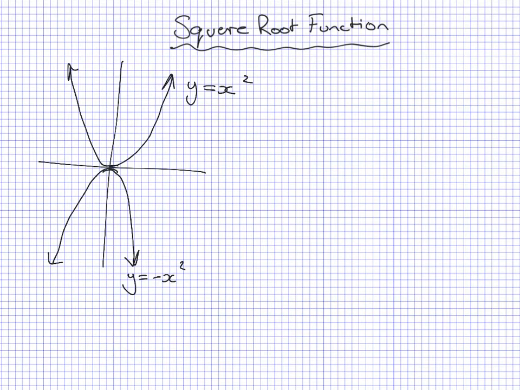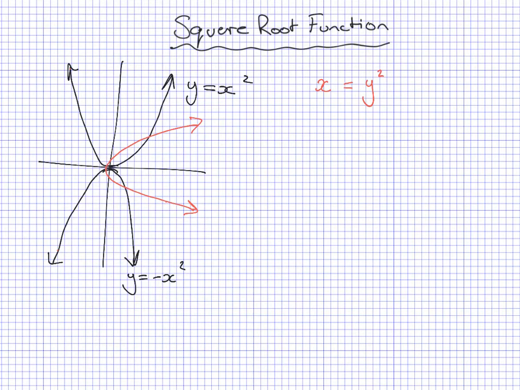So a square root function is actually part, or most of it, looks like this, all right? And this function here, the whole red thing, is a sideways parabola. So we know how to turn a parabola upside down. We don't know how to turn it sideways. Some of you have seen it before in one of the parabola sets, but just to remind you, the way to turn a function sideways is to swap the x and the y and rewrite it like that. So it becomes x equals y squared.